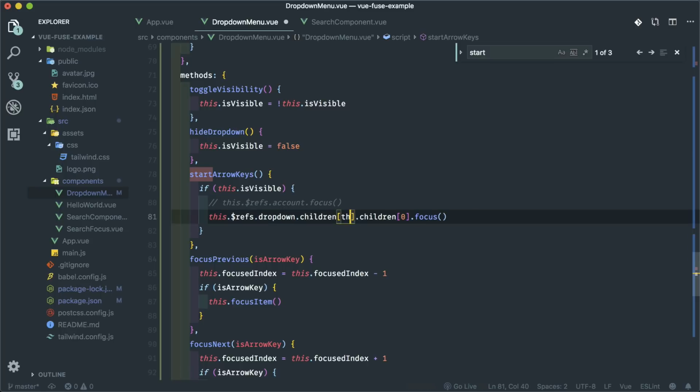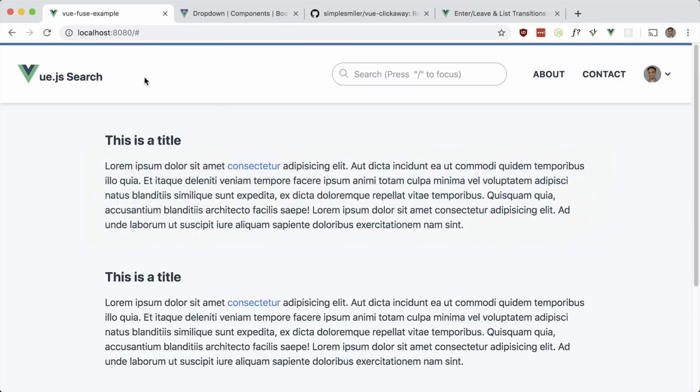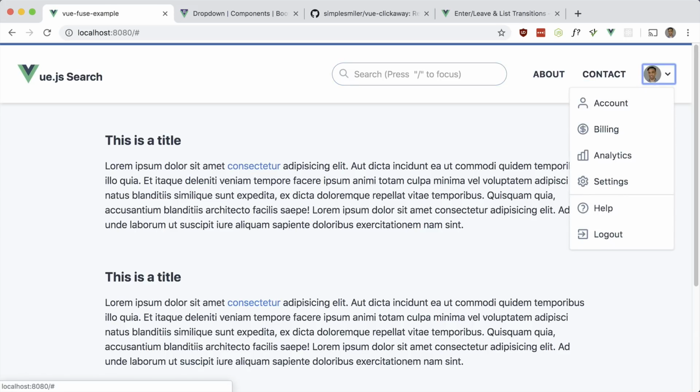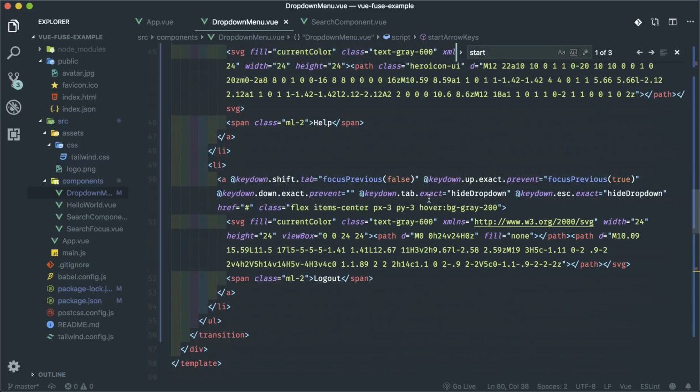And this should still work, but we no longer need the ref to the account or the first item. I'll leave it in there, but you can see that this still works too. So I'm going to open it, I'm going to press up, and that highlights the first one, and everything else works accordingly. Cool.